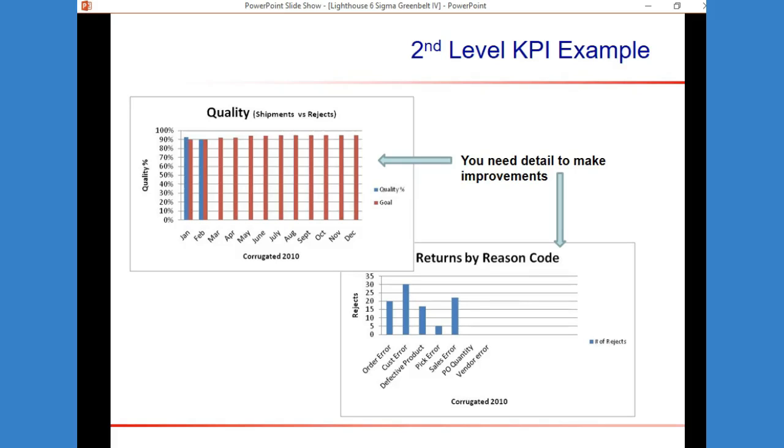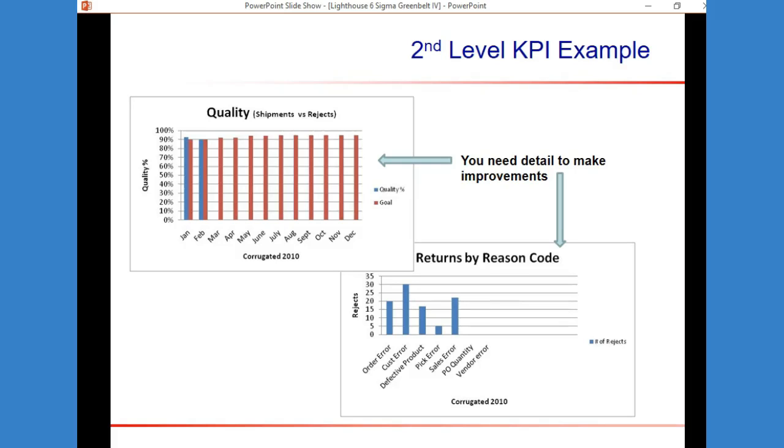And in this instance, this was actually corrugated division at Boxmaker back in 2010. One of our #1 reasons for returns was customer error. They were going on our website and ordering the wrong thing. Kind of a nice problem to have with the customers making the mistake and not you. But it came back to us, and we had to make a lot of corrections on our website to make it easier for a customer to place an order.